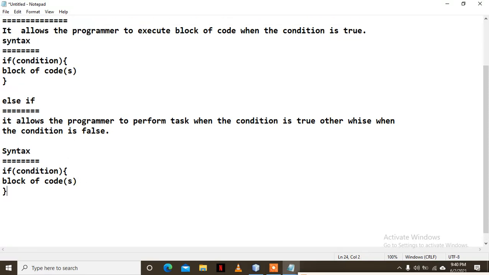Or otherwise, if it is false, again we execute a block of code. So it means this executes a task when the condition is true, otherwise when the condition is false. So when the condition is false, the statement that is in the else clause is the one that will execute.